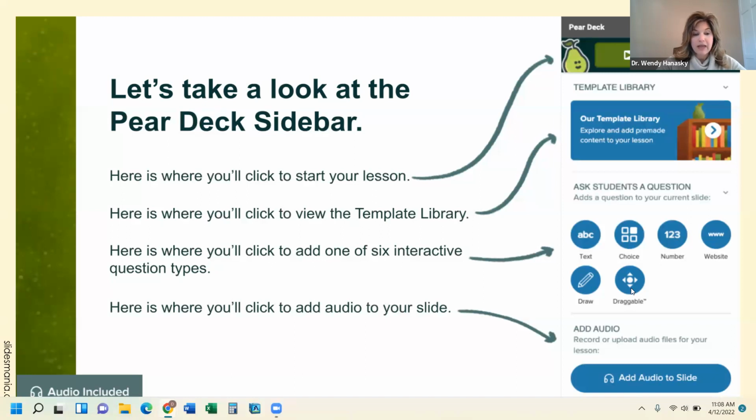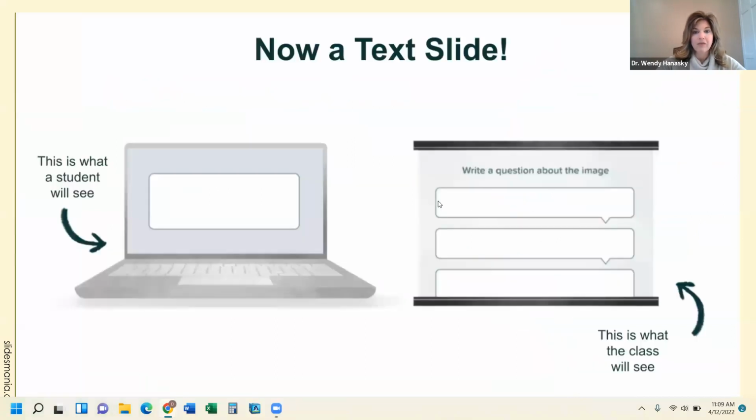Now Pear Deck is a free tool that teachers can add into their Google Slides, but like most of these tools, there is an additional amount that you can pay to get the advanced features. So this draw and the draggable option, which we will take a peek at, is in the paid version. That's just something you might want to be aware of.